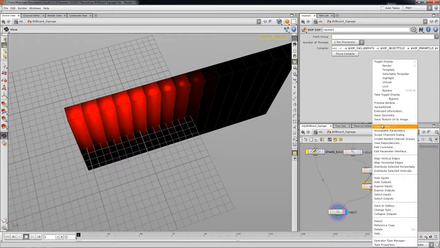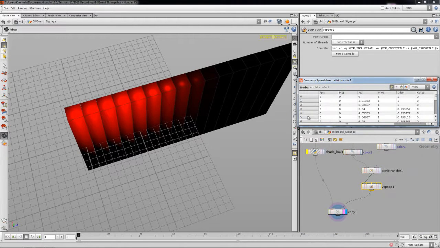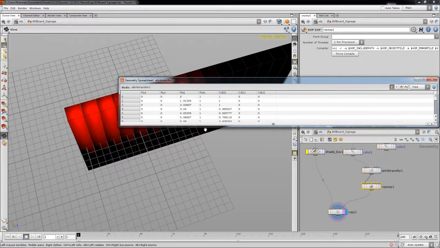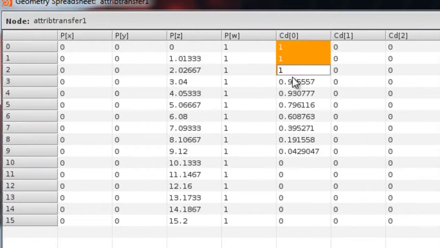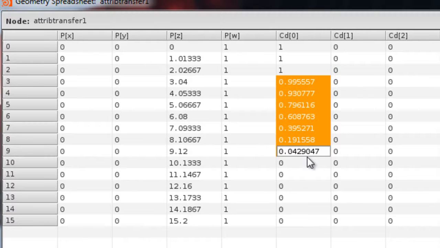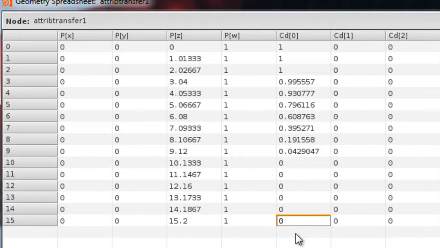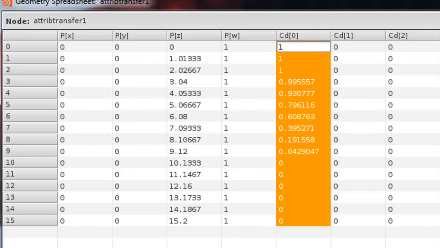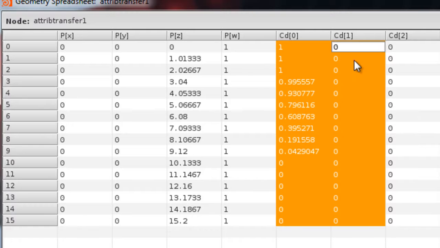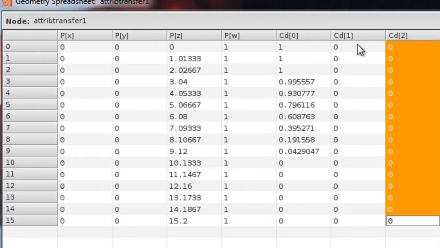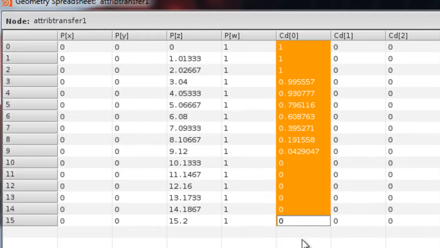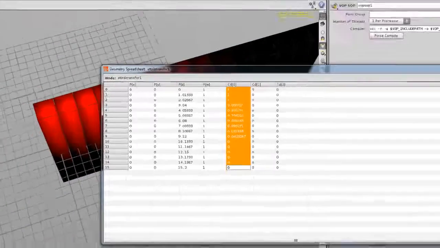We get the values from right here, in the spreadsheet. And if you look at this, you'll see that some of the values are 1, some of them are in between, and some of them are 0. So the values go from 0 to 1. That's the maximum. And you can see the rest is just 0 for the green and 0 for the blue, so red RGB. So what we need is just the 0 to 1 values over here.